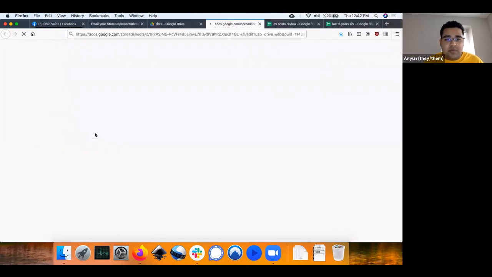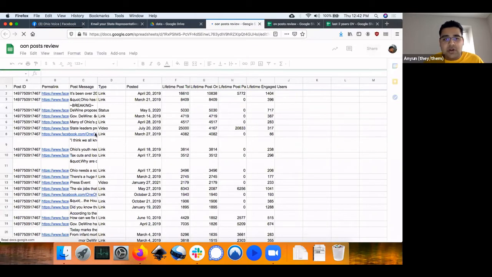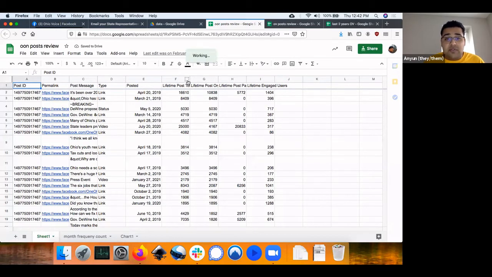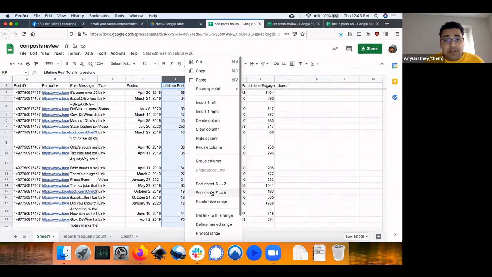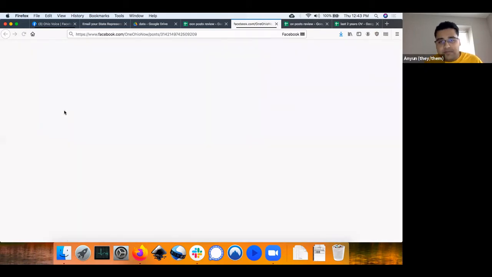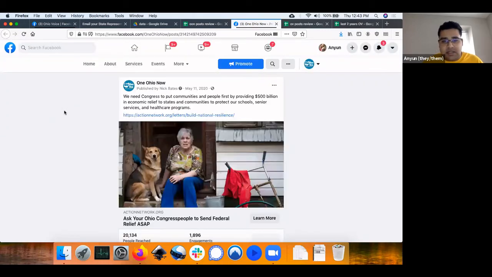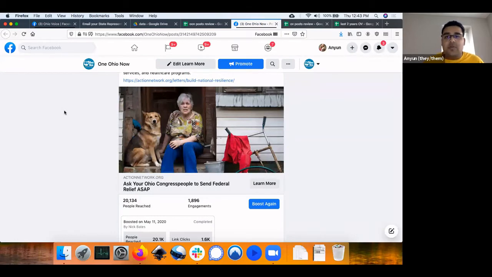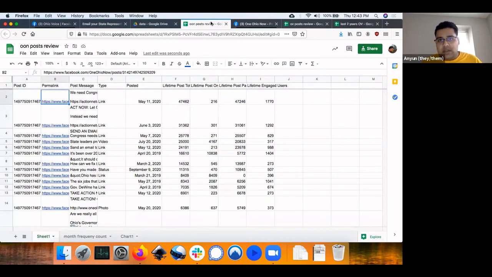So for example, I also manage a page called One Ohio Now. One Ohio Now is focused on budget and tax policy. The people who follow that page are way different than the people who follow Ohio Voice. So if I look at the most popular post on that page, I'm going to see this is the most popular based on total impressions. And it is not an event for sure. It's probably, yeah, it's a news article about the fact that people in Ohio are not being supported by their government, basically. So this is a great way to see what is working.